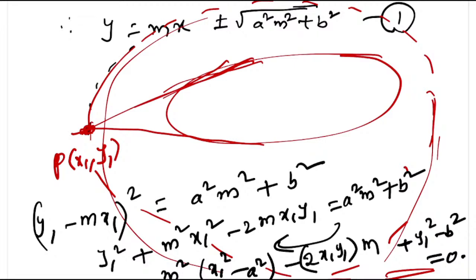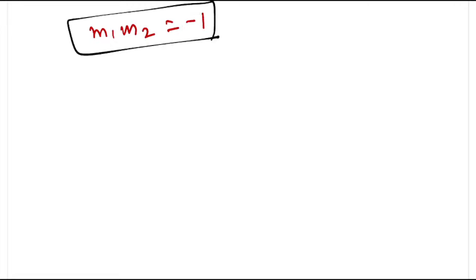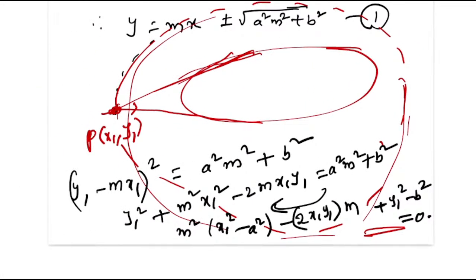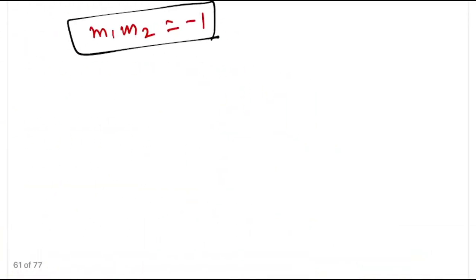Now what the question is all about is, they say that these tangents are perpendicular. What is the meaning of it? If these tangents are perpendicular, then the product of slopes is -1. So what will you get when the product of slopes is -1? Can you check it? Product of slopes is -1 means the product of roots only, right? So what is our equation?